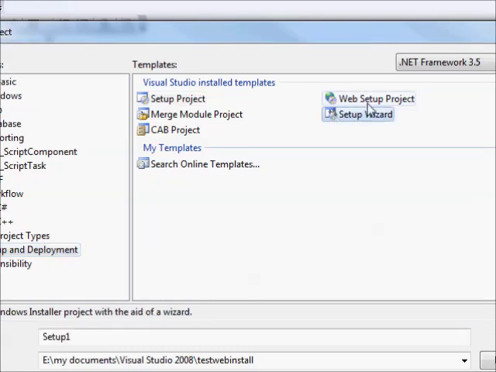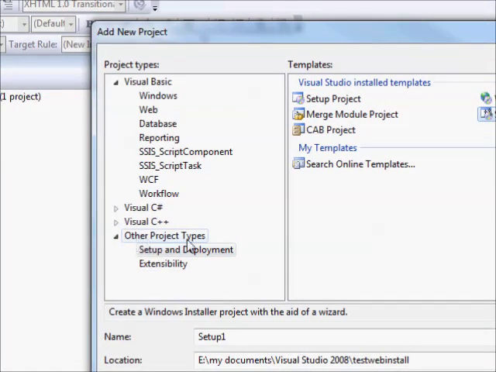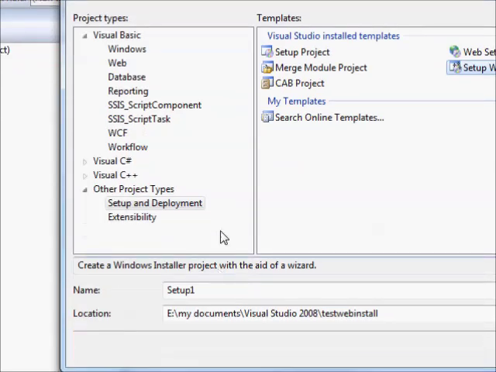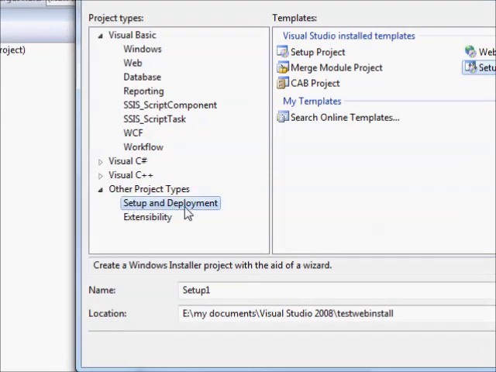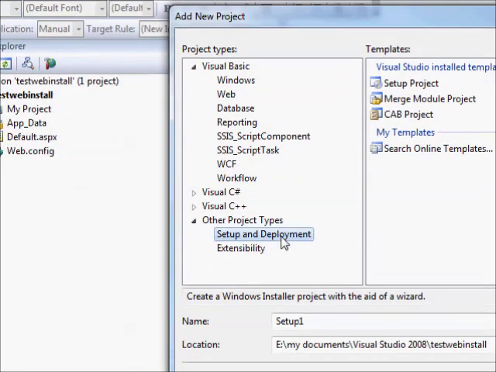You could select web setup, but you will have to set things manually, but here we're gonna choose a setup wizard. Now one of the things is maybe you don't see this option. If you don't see this option, maybe because you are using an Express edition. I don't know about later versions of Visual Studio. Do they provide this as a free option or not? This is a paid version, so maybe because of that I can see the setup option. Don't know about you guys, but anyway, if you don't see that, you can still use the publish option regardless.